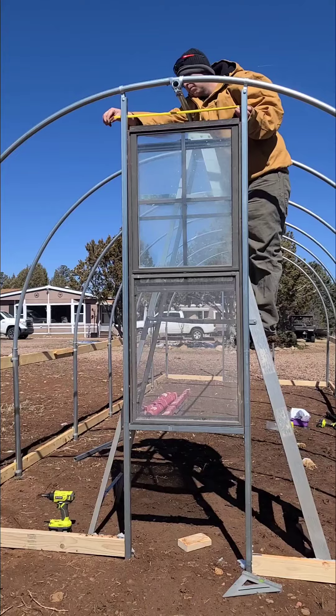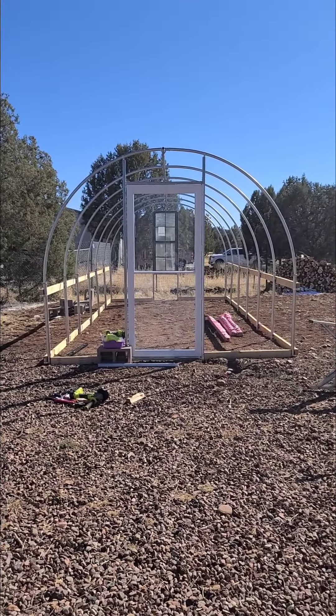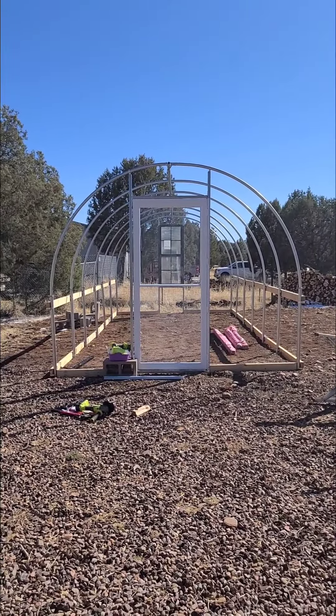It's looking so good. We are at a small breaking point in our greenhouse window and door installation, but I'm going to turn you around and show you what we've done so far. We're not quite done — we still have to put the handles on the trim and all that stuff, but here it is. Look at that, it looks so good! Don't mind our little tool mess, but yeah, looking amazing.